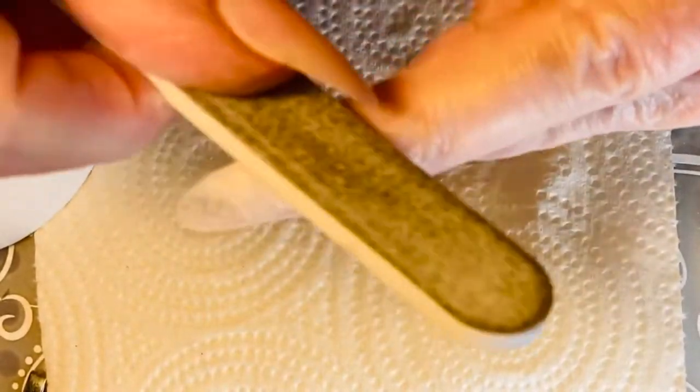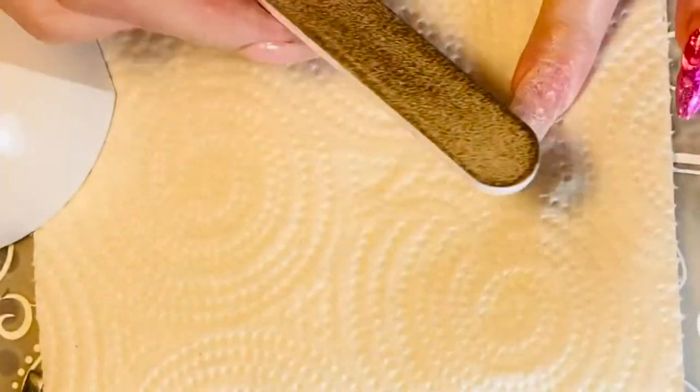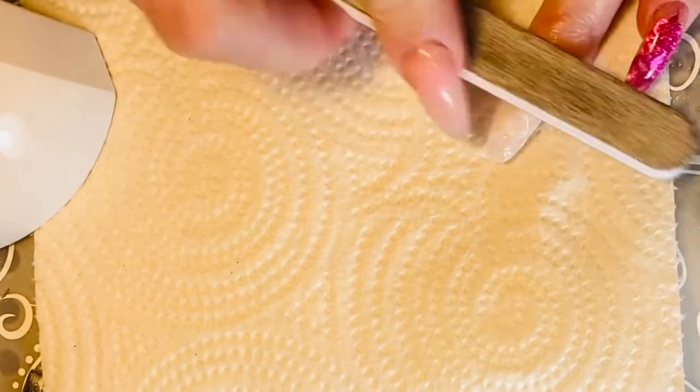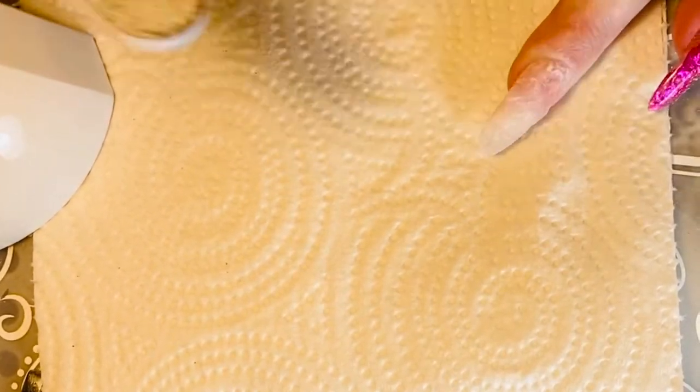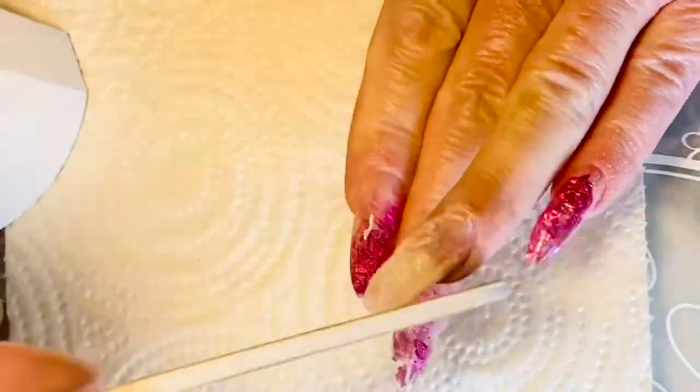You just have to be careful not to overfile when you're doing this, because otherwise you'll lose all your effect and you'll have to file it back all the way down to almost nothing and start all over again up by the cuticle. That's kind of why I don't like doing the little stabbing stuff too close to the cuticle, because you're just going to file it anyway if you don't want bumps up there, especially if you don't want your nails too thick. Just trying to get the basic shape I want.